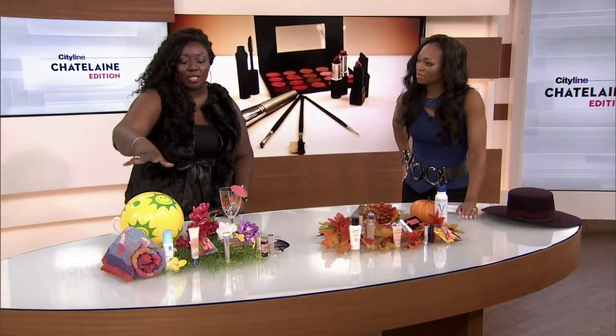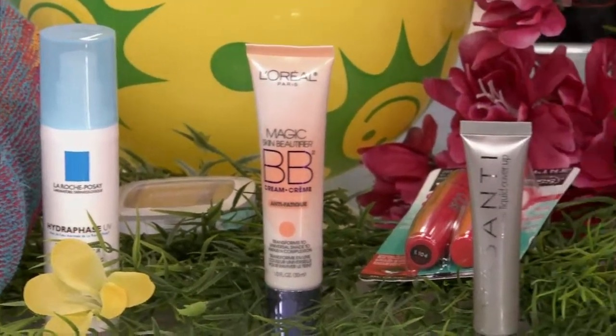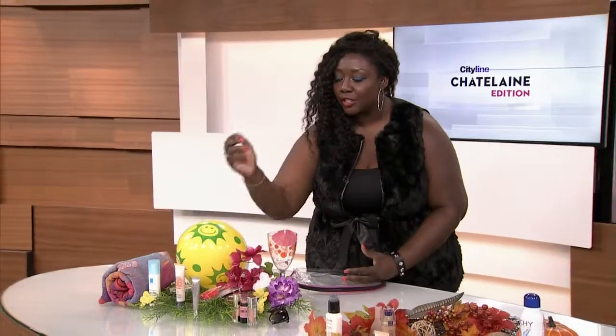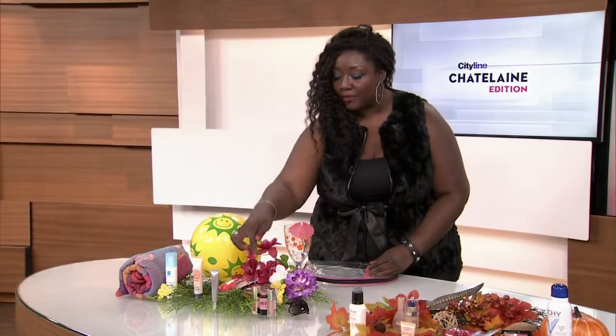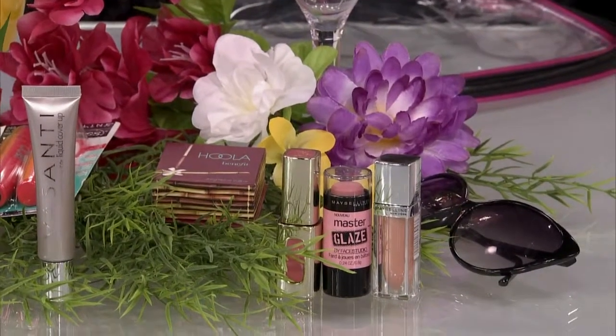In the summer, starting over here, you would have your lotion with an SPF of around 30 for sun protection. You would have a BB cream — BB creams work really well in the summer because they're very lightweight. Nobody wants to wear a thick mask in the summertime. You would have your concealer for spot concealing, waterproof mascara because you don't want to look like a raccoon, bronzer, and your light sheer glosses and a nice sheer blush as well.